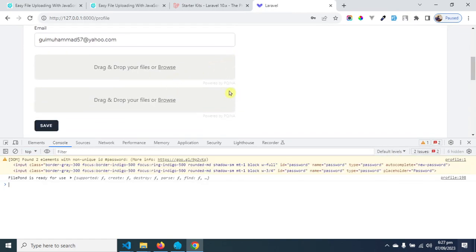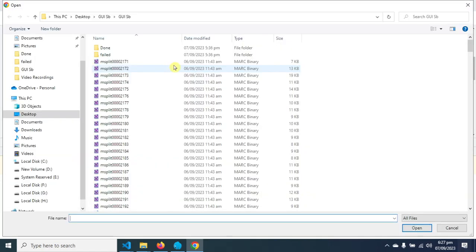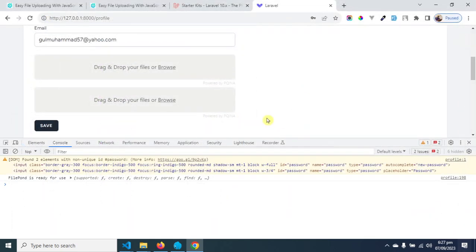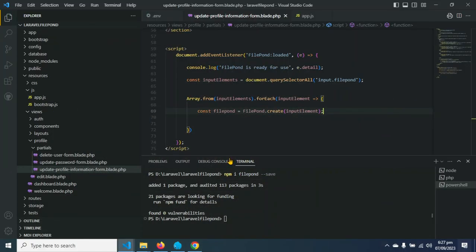Yes, the Filepond is now ready to be used. You can see it, but we have to set some user relationship with the images which we are going to create. So I'm going to create all those relationships behind the scenes.